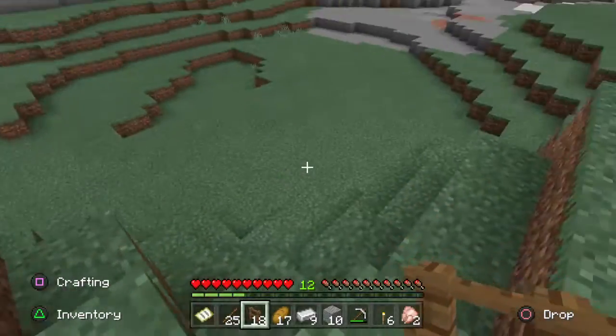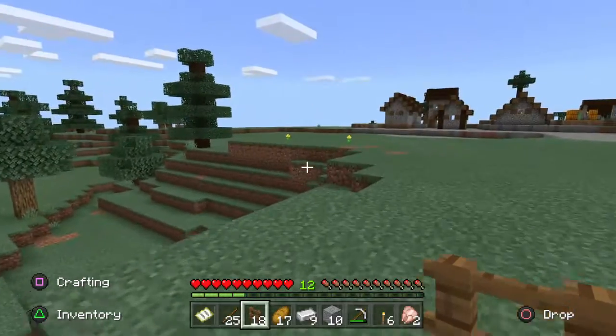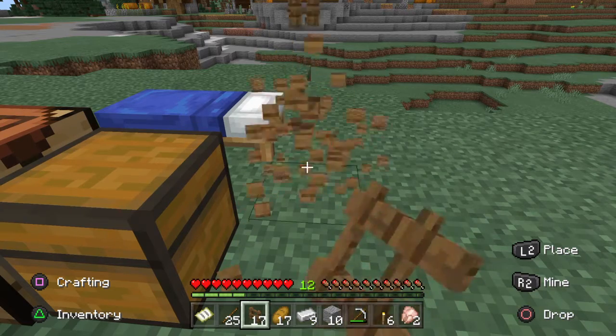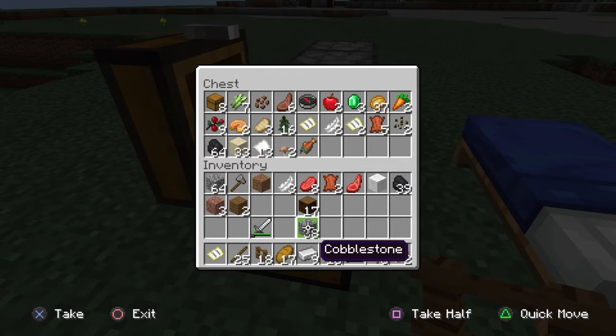Wasn't there a sheep around here? Could have sworn I saw a sheep. Oh, there's that little one. How many? Oh, no, I don't want to place that there. Have any? No, I don't. Damn.